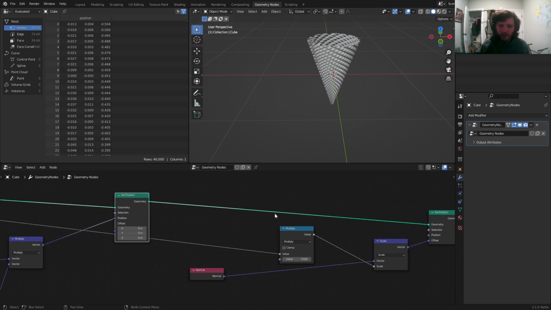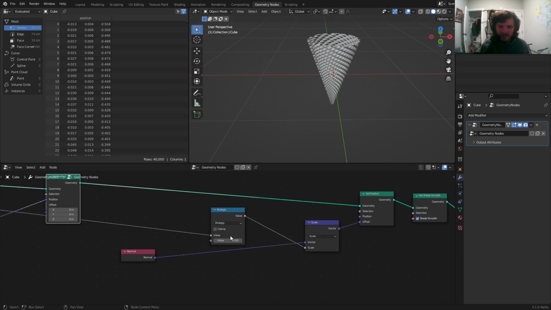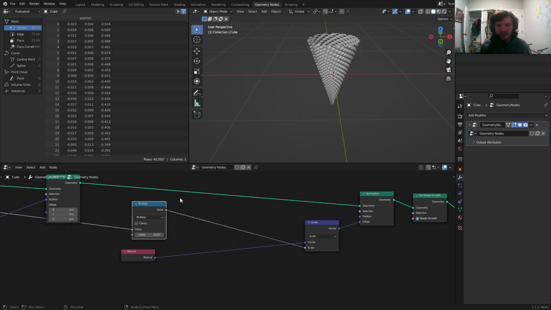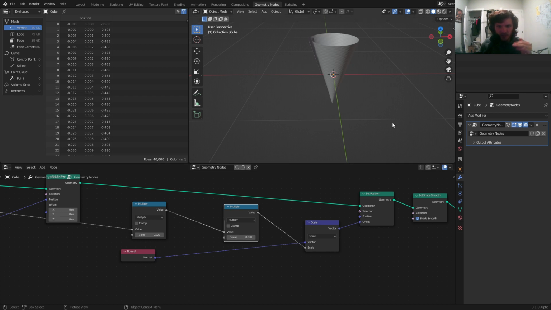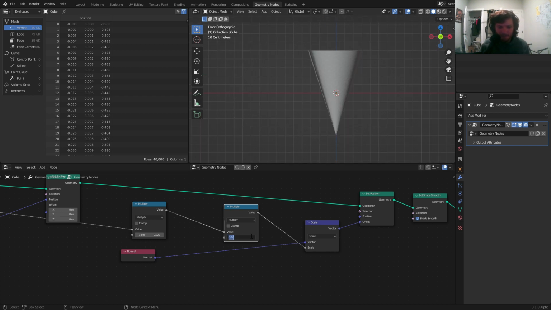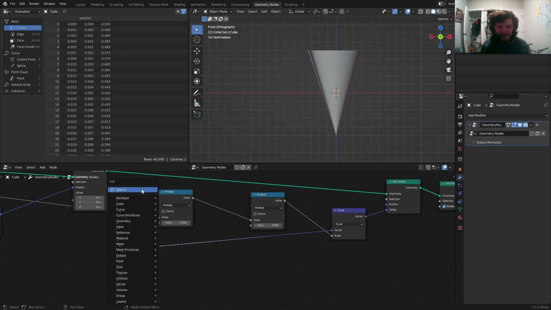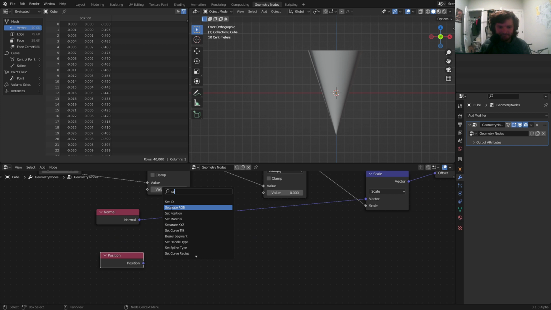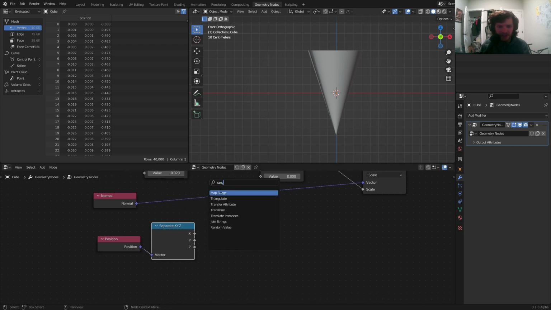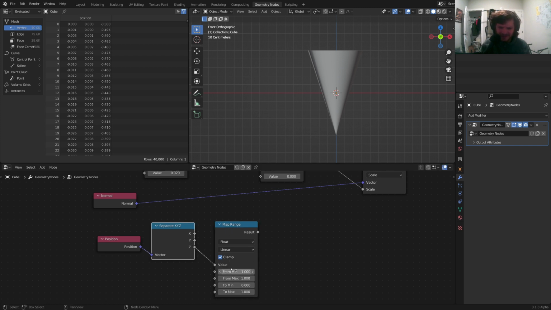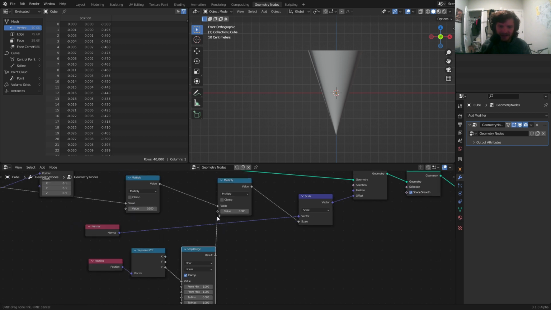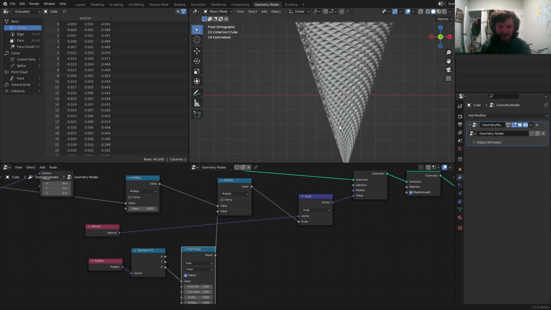Okay. We want the waffle cone to not just be a scale of some number, 0.02, but we also want to multiply this by a z gradient function to make it a bit softer. So I'm going to take a position field. We could use one from before, but whatever, I'm lazy. We're going to separate. We only care about the z component. And just like before, we are going to map range, -1 to 1 or negative, I don't know. Do that, multiply it, and that should soften it up a bit.